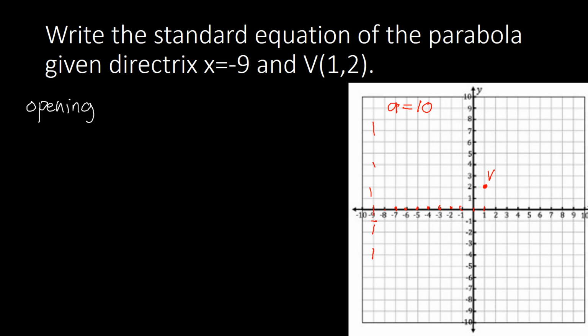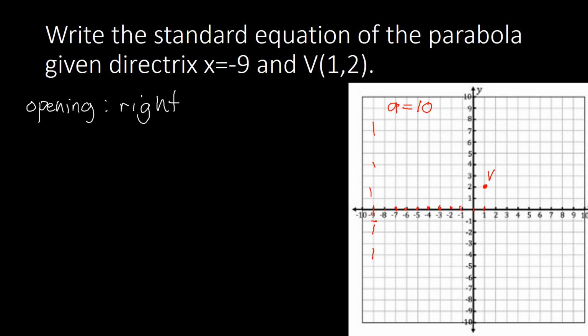because you cannot open to the left, as the directrix is there. It's always going to follow where our vertex is. That should be the location of the turning point of our parabola, and there should be the location of that directrix. So that is why we have that one opening to the right.